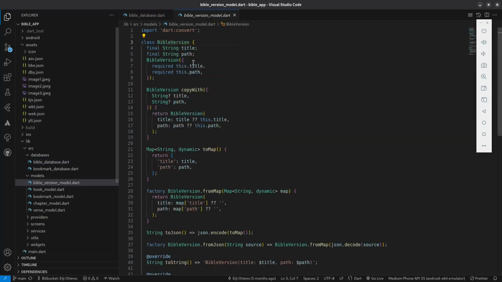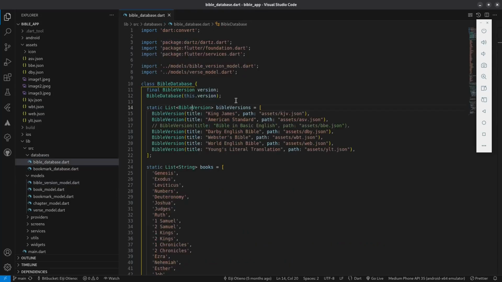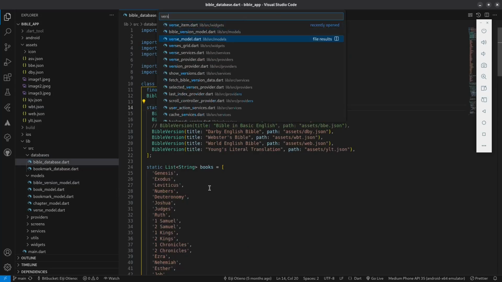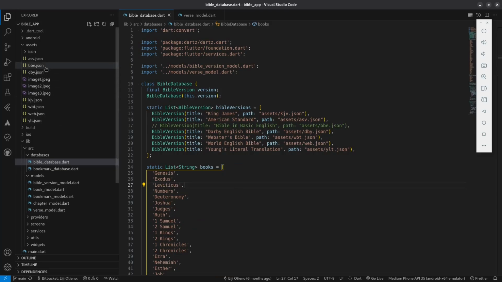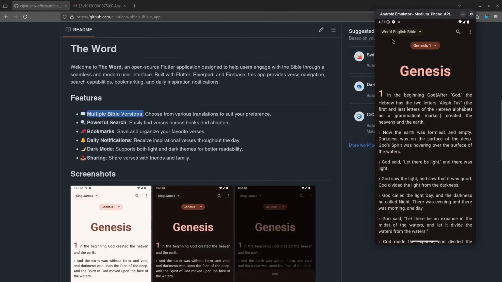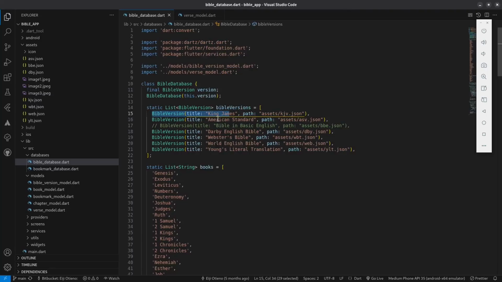If you go inside here, no, it's not this. It converts it into a verse. Let me just, so verse model, it's supposed to convert it into a verse. So you have a string, an integer for the chapter and verse, and a string for the text too. Once you have added a new version of the Bible here, make sure to add it here too. You give it a title that will be present here at the top. That is where you give it the title of the Bible, and also add the path for it, so that you can parse all of it.